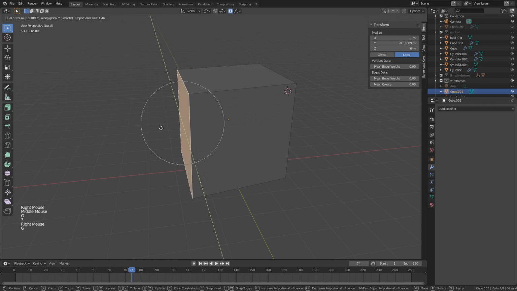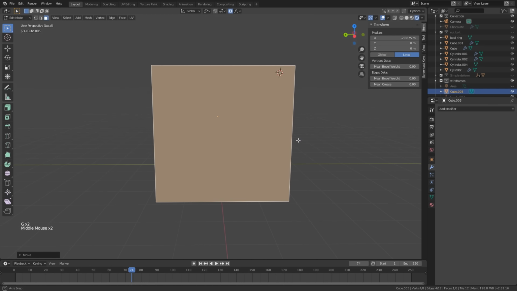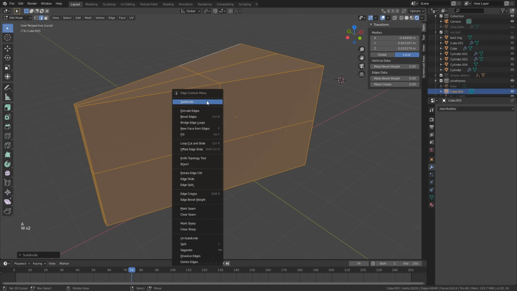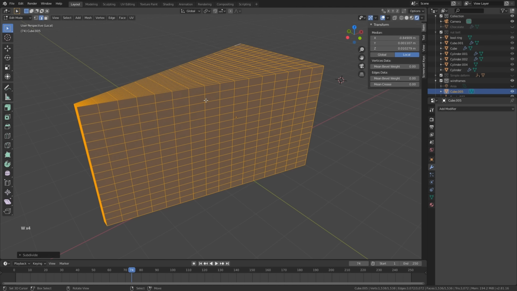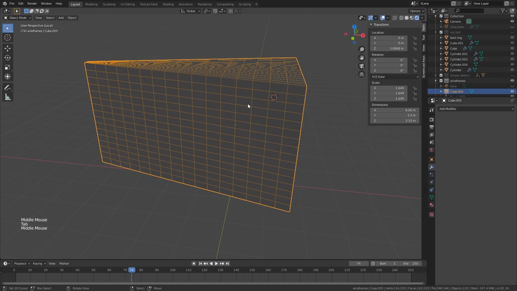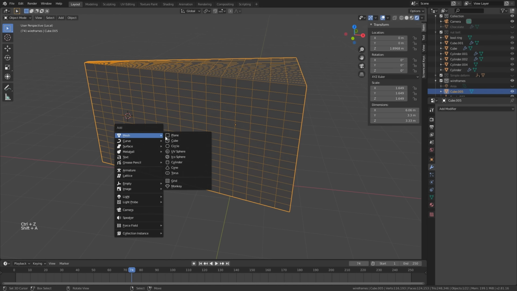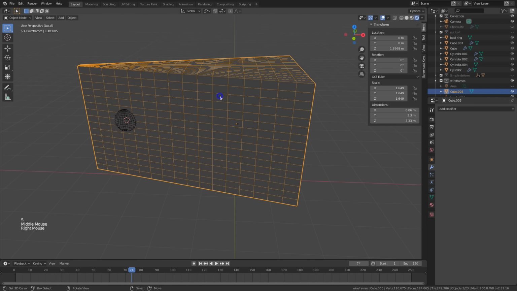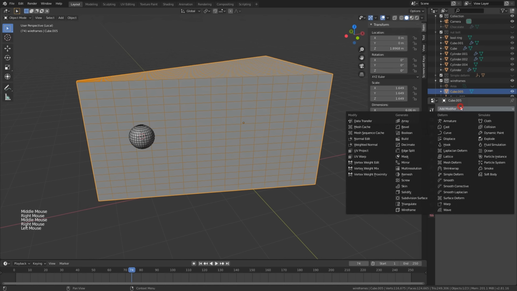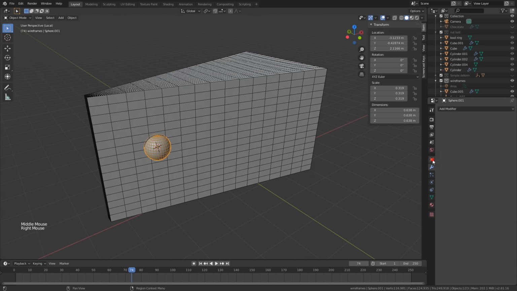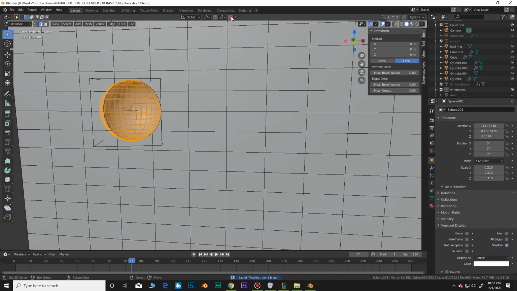Now let's say if I scale this in the Y direction like this, now I can subdivide this mesh a few times, and what I can do is bring a few UV spheres over here and use the Boolean modifier for this. I'll just go over here, apply a Boolean modifier and Boolean this one. All right, and change the display setting to bounce.